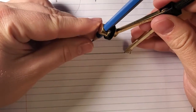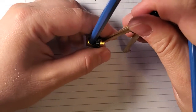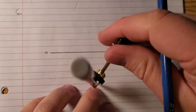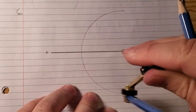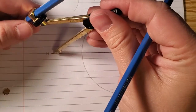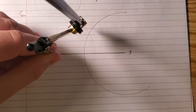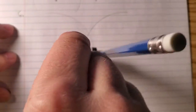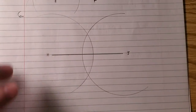I'm going to make sure this is greater than 4 centimeters, which is half of the length of this. And I'm going to draw an arc. Good. And then I'm going to put it on the other end of the line at H. And I'm going to draw my arc. I keep getting my pencil in the way. It's better to use a shorter pencil because it doesn't get in the way as much.